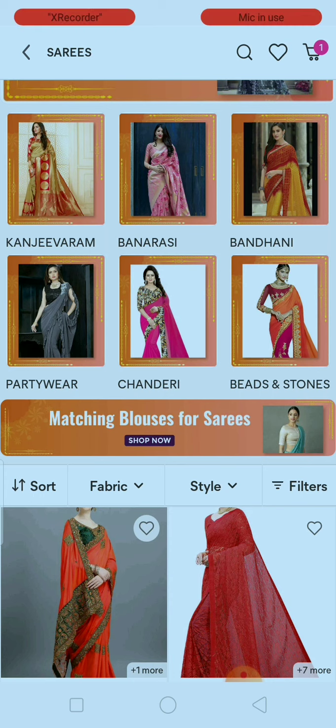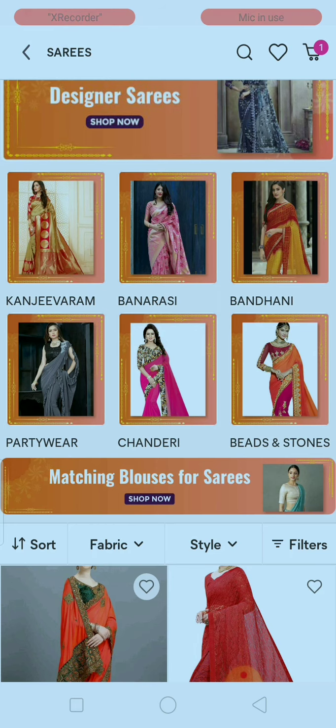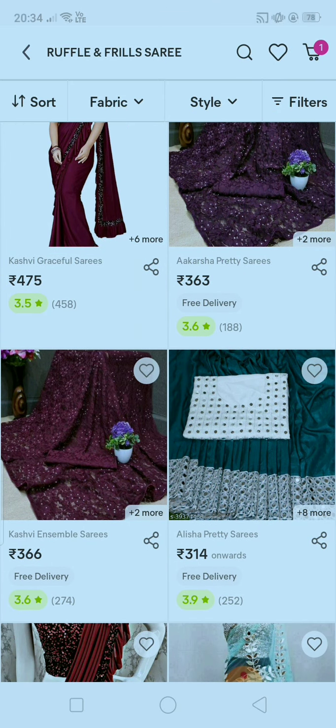This is the most important thing when we go shopping, because whenever we go fabric shopping at any shop, if you have a fabric in mind — say cotton or chiffon — you can select it directly here. Now I am going to show you items under the party wear category and their prices as well.